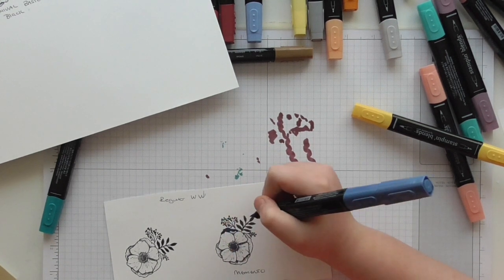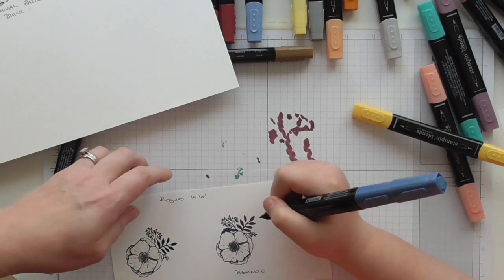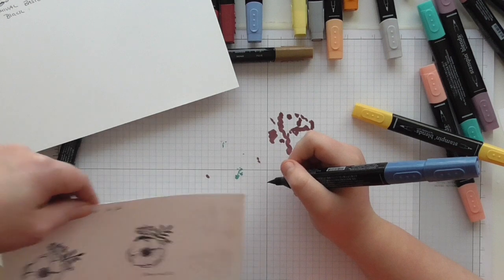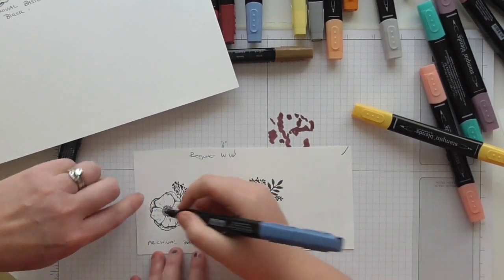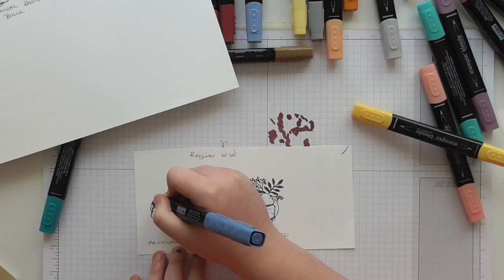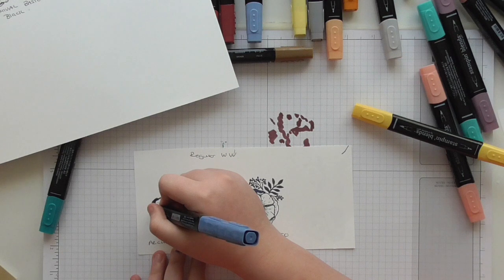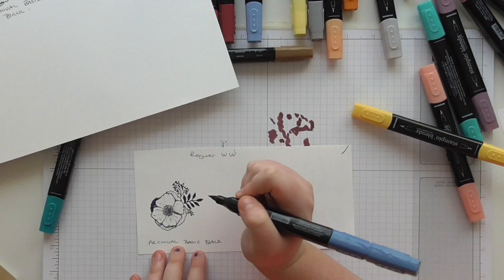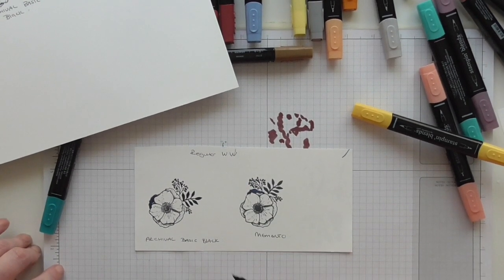Is it bleeding out? A little bit. A little bit, is it? Let's have a look. Right, try it on there. It hasn't bled very much. I think it's just where you've over-coloured. Try on that one. Try not to go right up to the line. That's it. Go on, keep going. That's it. Go on. Okay. There we go. What's that doing? Is that bleeding? No. Doesn't seem to be.